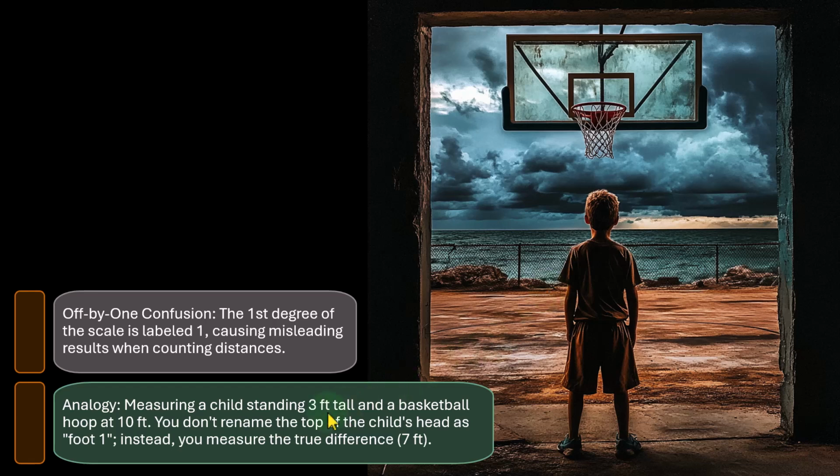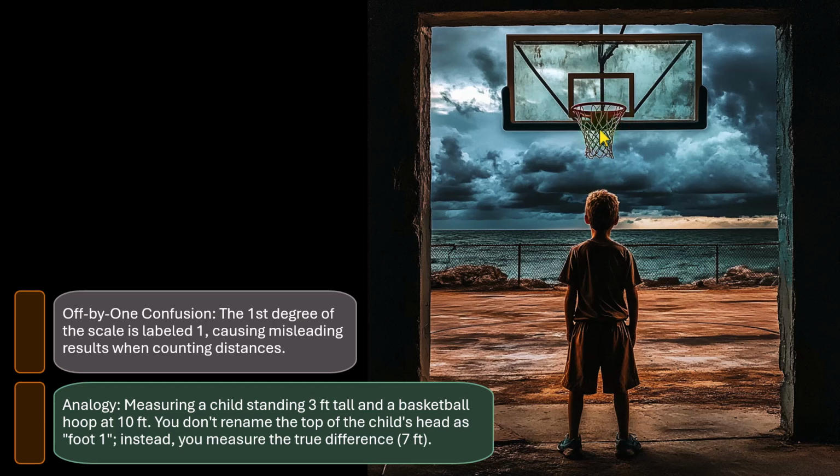So, analogy, you have this kid, right? And the basketball hoop. The basketball hoop is the 10-foot high basketball hoop. Let's say the kid is 3 feet. He looks bigger. He's not right under the hoop right now. But let's say you're measuring from the top of the kid to the basketball hoop. How far is that distance? Well, you can say, of that system, his head is going to be unit 1, right? That's the first degree of my system. And then it's going to be going up 8 feet. With head 1, it's the 8th foot up, right?